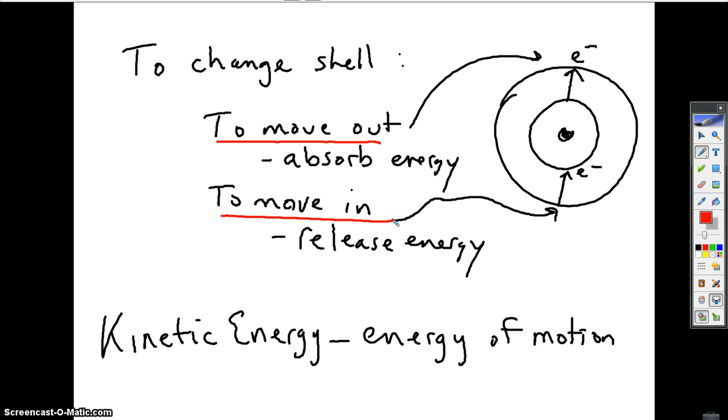In this case, we see this electron is moving into a lower energy level, and in doing that, it will release that energy, usually in the form of a photon that we may see as visible light. So that is the potential energy those electrons have, and the opposite of potential is kinetic. Kinetic energy is just energy of motion, so anything that has movement involved.